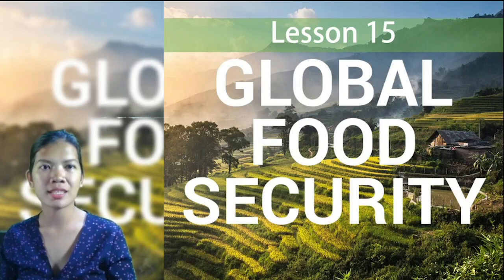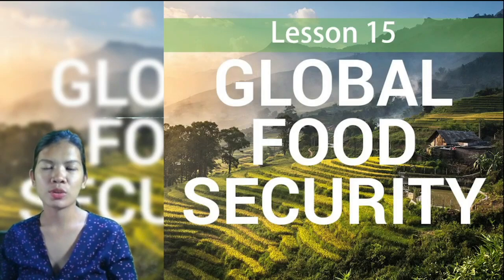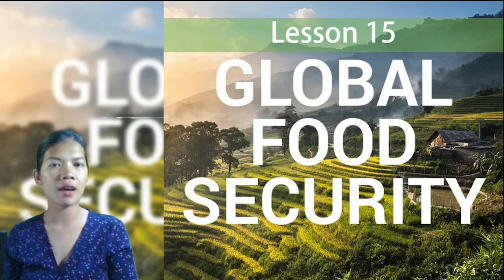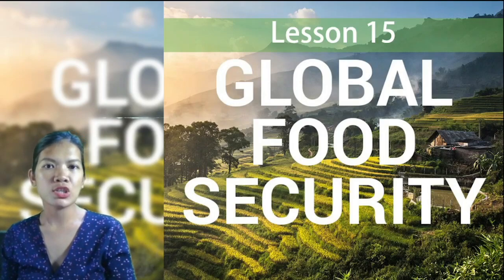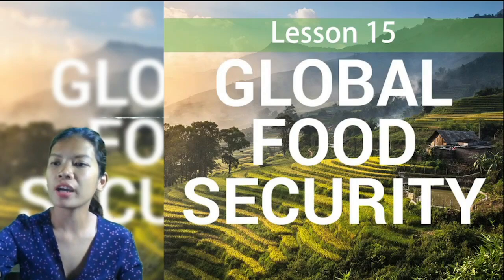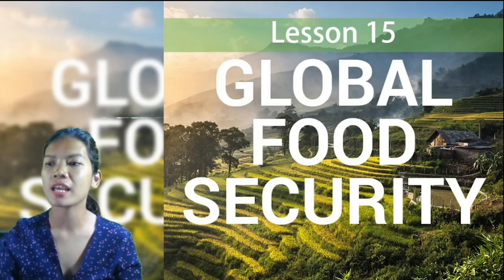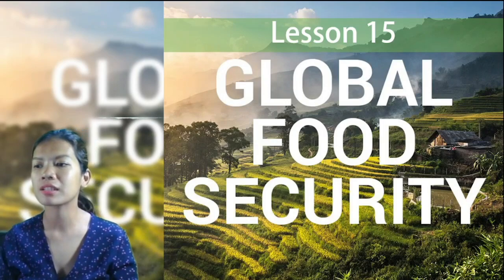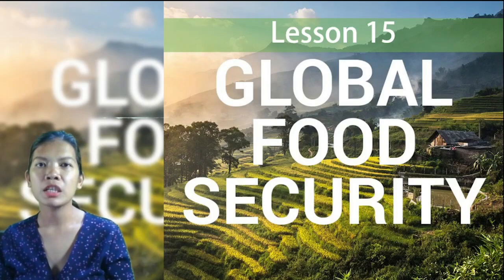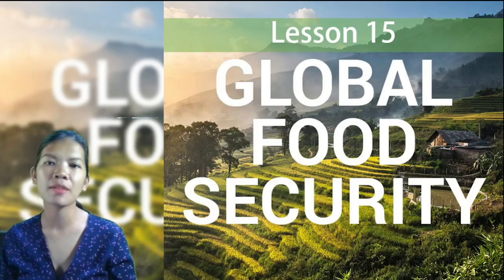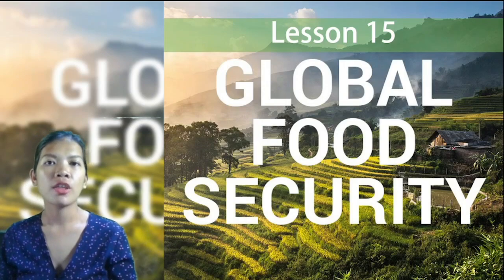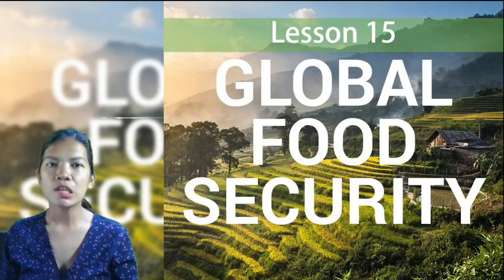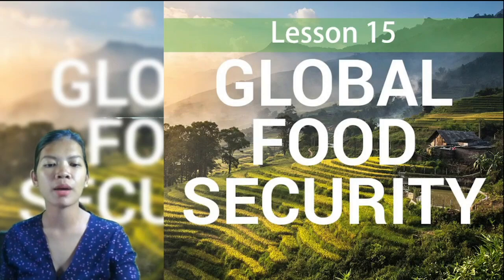So, we are now in our lesson 15, the second to the last lesson for this semester. In lesson 14, as a recap, we discussed environmental problems and sustainable development. In that topic, we were able to identify and understand the origins and manifestations of environmental problems, and examine the policies and programs of governments around the world that address them. This time, we will be talking about food security.